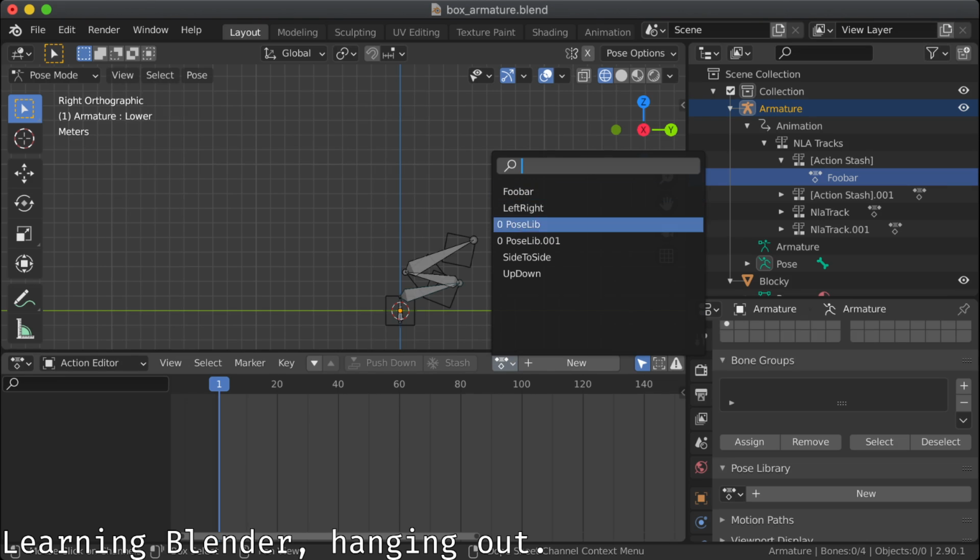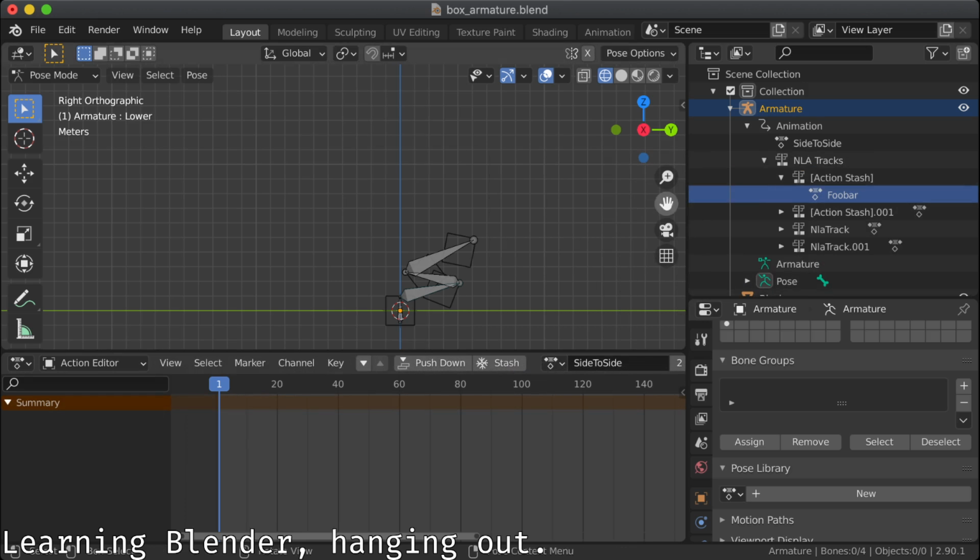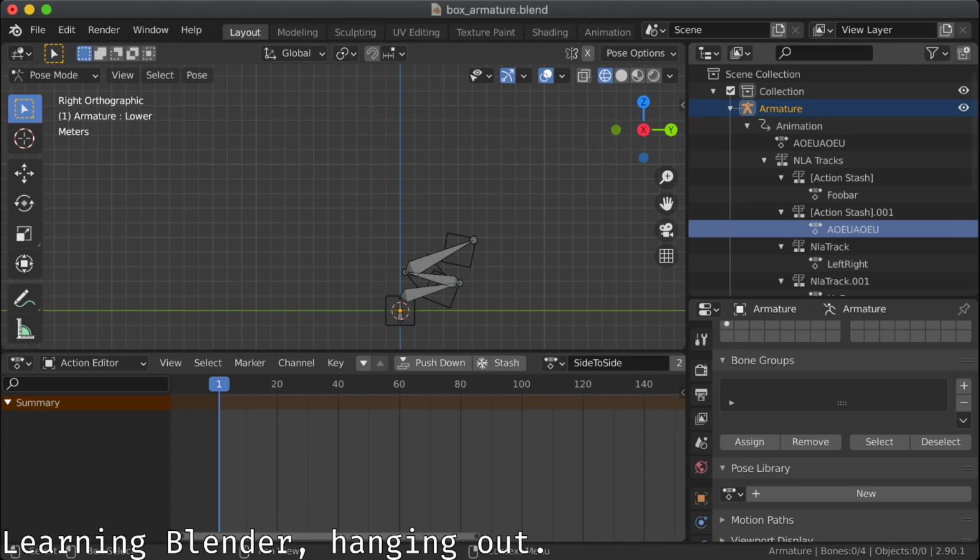Well, it's interesting that you can choose these NLA tracks. So like the side to side one, wherever that is in here. Here's side to side. If I rename this to that, yeah, that changes. Okay. It changed over here as well.